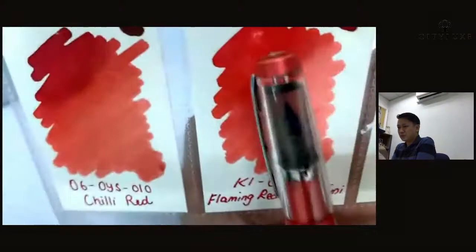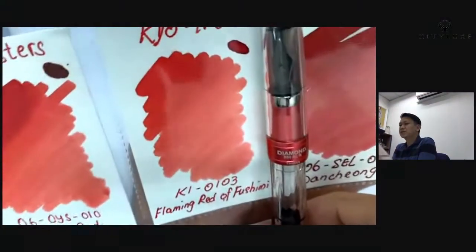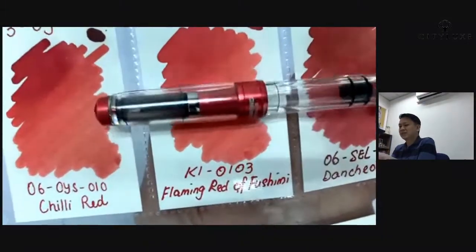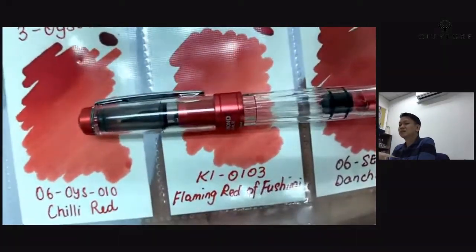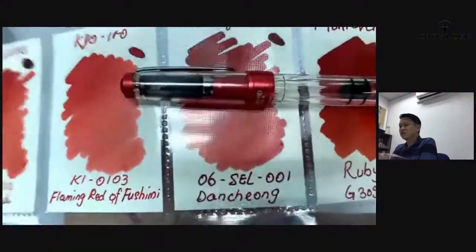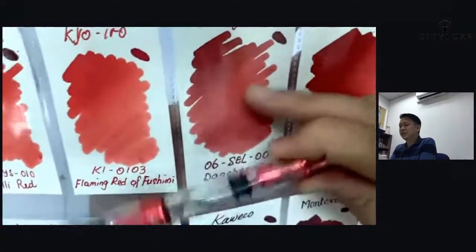Then I move on to this is Kyoiro. This is also one of the Kyoto inks. So this one's Flaming Red of Fushimi. Not sashimi, fushimi. Okay, so pretty close. Yeah, so this range is pretty close. So this is Dancheon, is from Three Oysters. A bit darker shade, I feel.